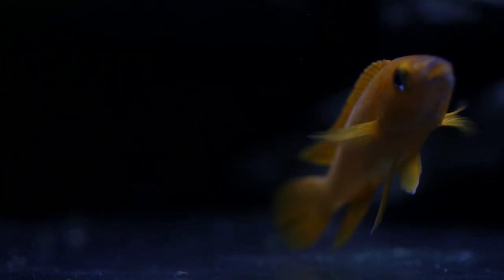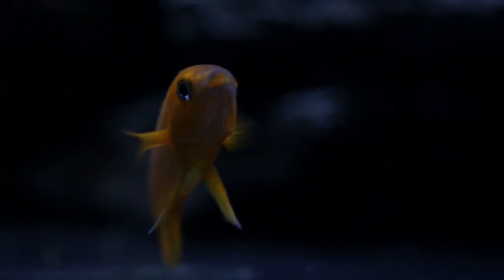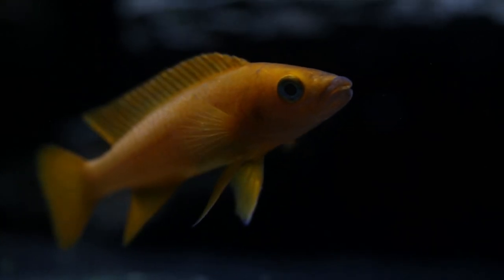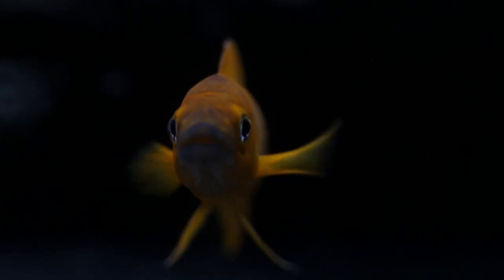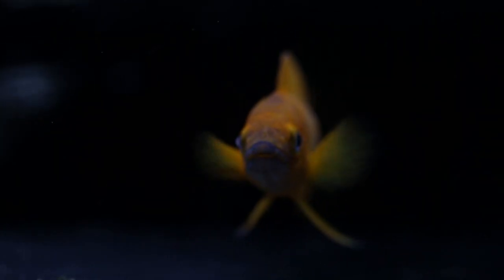You can see them swimming around doing their little thing. The largest Leilupi is kind of harassing the second largest. I really hope I get a pair out of these guys, but there's no guarantees, especially when you buy larger adult fish. You might get lucky — like I got lucky with my white Altolamprologus Calvus, which were spawning within three months of purchasing them as a large adult pair. These weren't sold as pairs; they just tried to pick two males and two females from the aquarium. Great if I get two pairs, but I'd be lucky to get one pair out of these four. But beautiful, beautiful coloration — if they hold that coloration, I would be stoked.